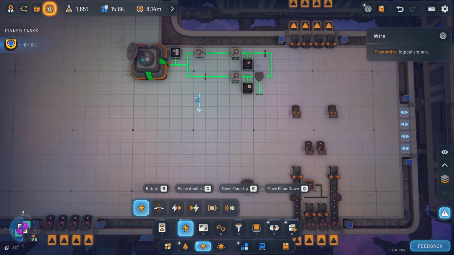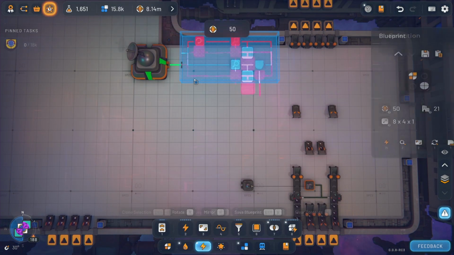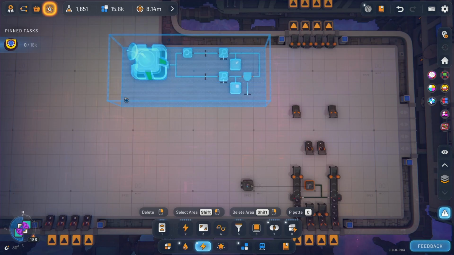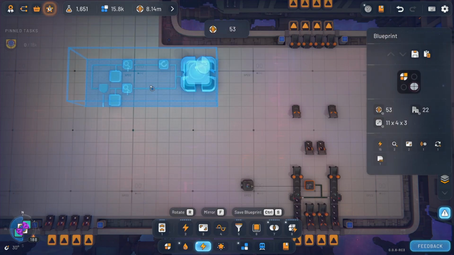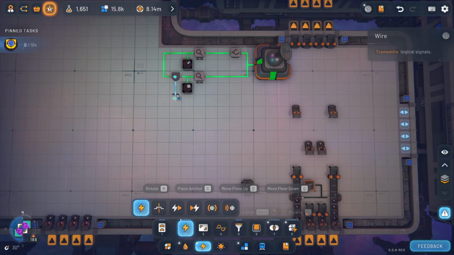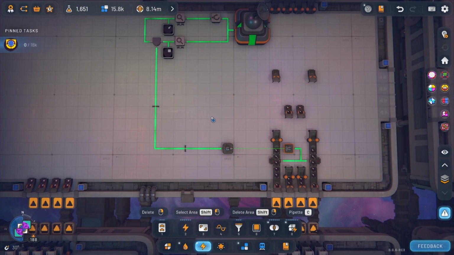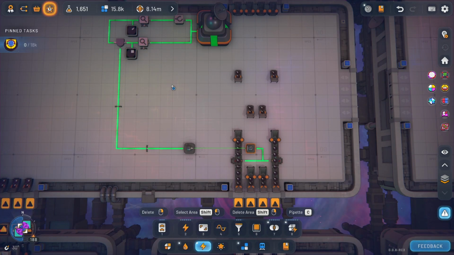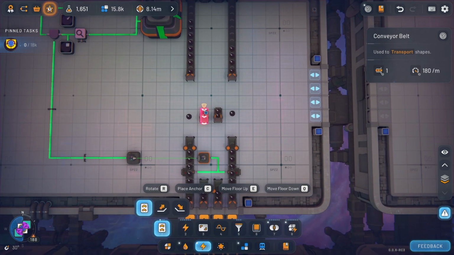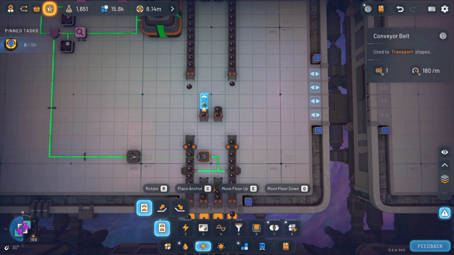Is this taking up too much space? I mean, I don't technically need this, so I can do this one. It's still taking a little bit too much space, but that's okay. We can just flip it the other way. Then it'll be fine. I don't know how close I can make it. I can probably make it all the way over here. And then you can go down here. Good. So that basically says, does this mean that this should go forward? Yes, it should. Good. Go forward. Perfect. Easy. The other one then needs to be detected as well.